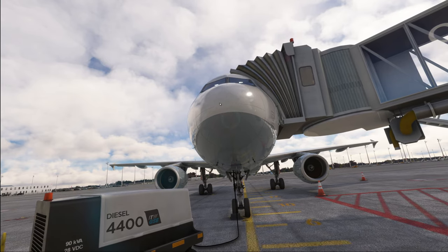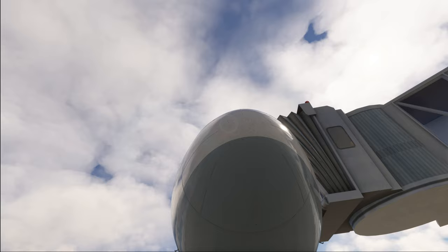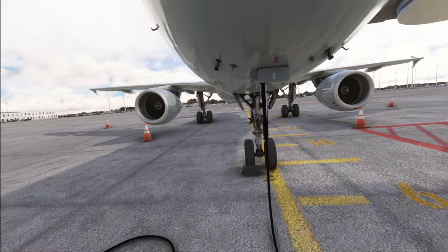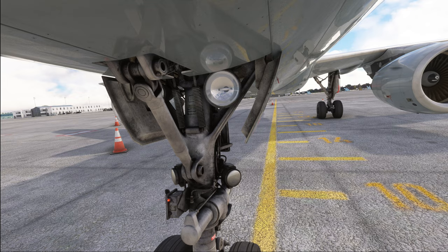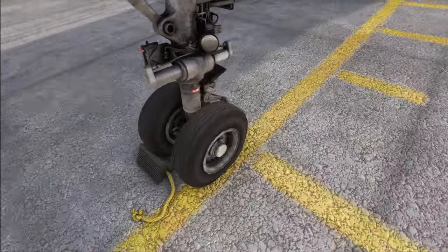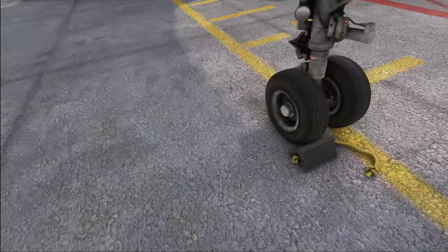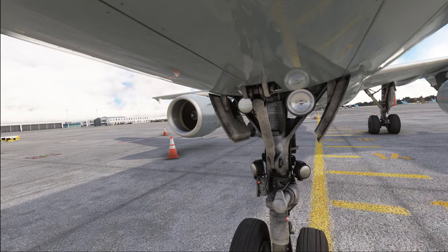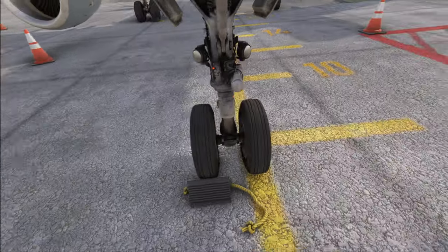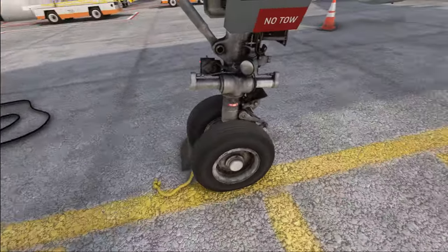From there we can move on to the nose landing gear after a quick look at the airplane from the front. You can see over here how there are many insects on the nose cone. You want to make entirely sure that there are no remains of birds or dents or anything the plane might have collided with previously. Looking at the nose landing gear, first of all we check if there are chocks in place — which there are on this airplane, interestingly only at the front. We check the condition of the nose seals and tires for any signs of damage.